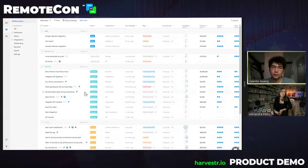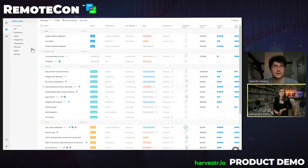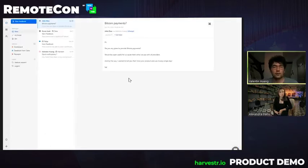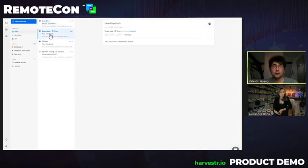So another part that's also really important when you're collaborating remotely is being able to interact with other tools used by other teams. So even if Harvestr was made for the product team, we integrated it to solutions used by support teams, for example, and by sales teams, like Salesforce. And what we do is basically providing product teams with what we call a feedback inbox, to get all the requests from their customers or from teammates that will then help them identify problems and improvement opportunities for their product roadmap. So here you can see that thanks to our integrations, I can get feedback coming from Zendesk. I can get feedback coming from internal teams via Slack or via Salesforce, for example, from my sales team.